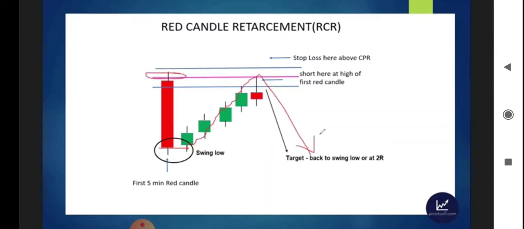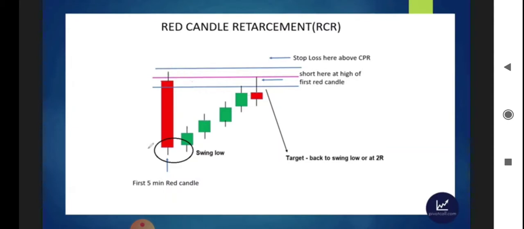You can do some back testing on your chart. Look at the chart in Nifty and Bank Nifty. Whenever the day's first candle is a red candle, look at such candles and you'll see that most of the time it goes almost to the day's high and reverses. If the high of the red candle is inside the CPR, then it's a very high probability trade.